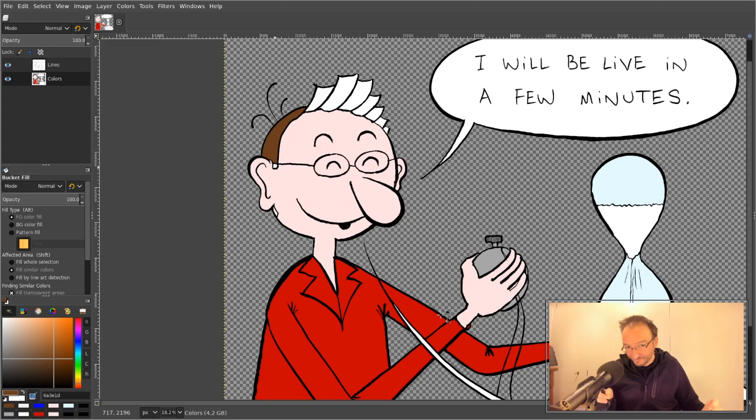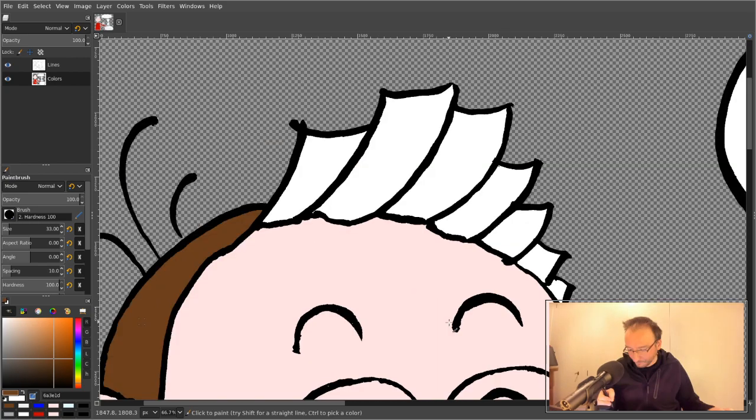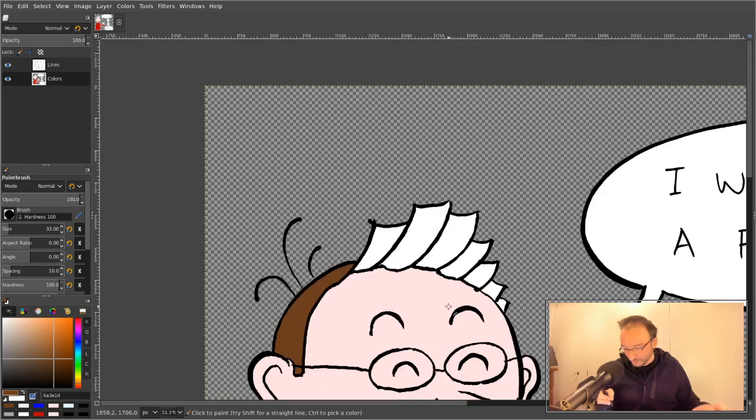Bucket fill. I want to look into the source code of what this bucket fill thing does, because I'm sure it's doing something not very efficient somewhere. The area I was trying to fill was really not that big, and there's something fishy in here.